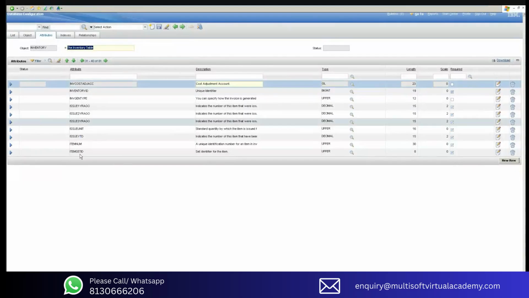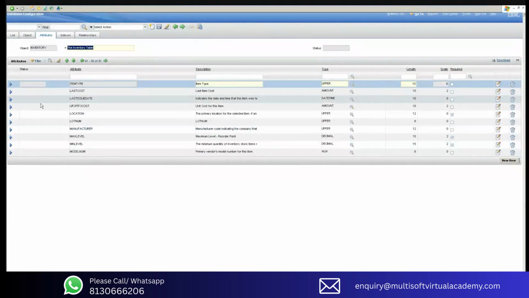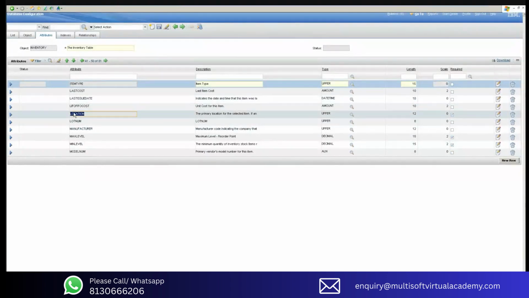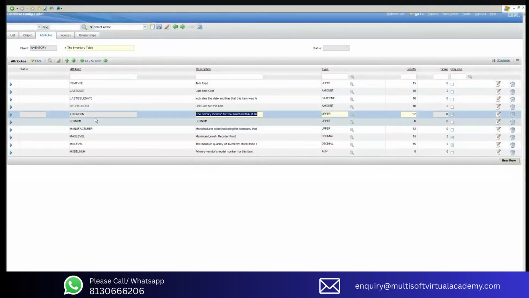Attributes, item number. You must have heard these terms because you're in a plant. You may not understand these concepts, but you know that in inventory there will be an item that will be stored in a location, and these are nothing but the setup of that particular information.